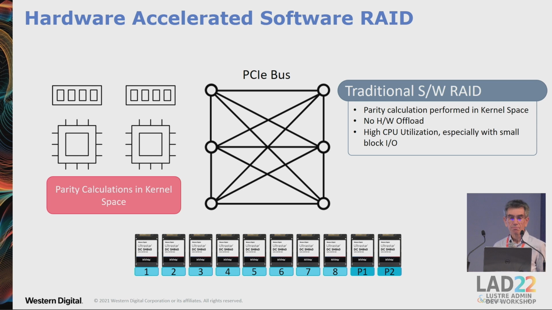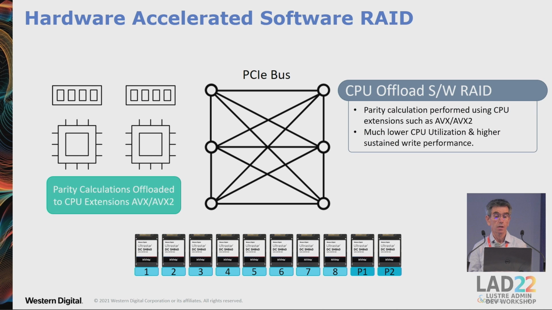So now, as I said earlier, we observed with NVMe devices some limitation with RAID layout. Typically, parity calculation is done in the kernel space, which is not very efficient. So to make the solution really efficient, we need basically hardware-based parity calculation. And we have looked at different options.